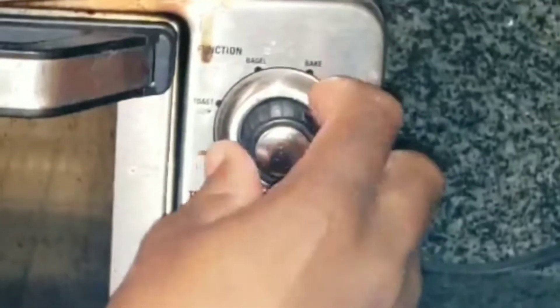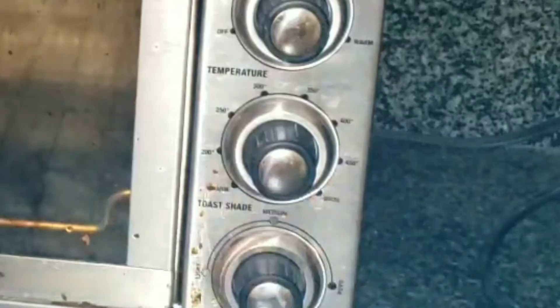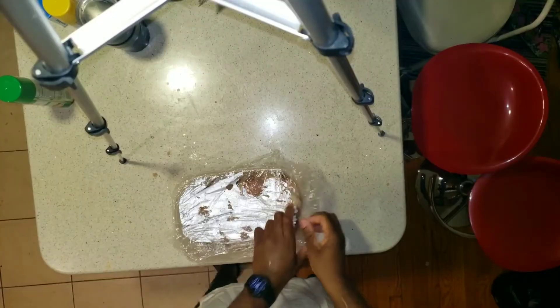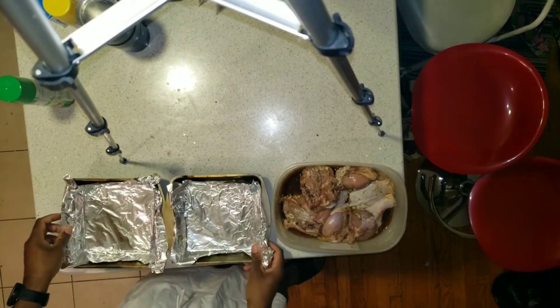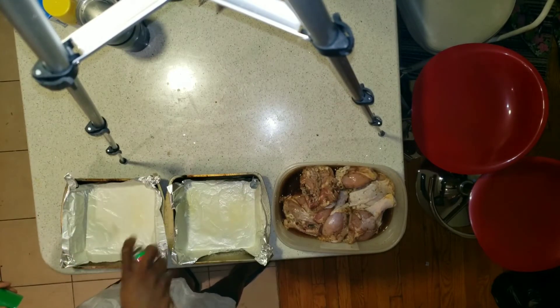Fast forward the next day, set oven to bake at 350 degrees. First thing I'm doing, I'm going to go brush my teeth. After all that, I'm just going to take the chicken out of the fridge. I'm going to take the plastic wrap off — I should have used a cover instead of plastic wrap. All right, I'm gonna spray the pans with the cooking spray.